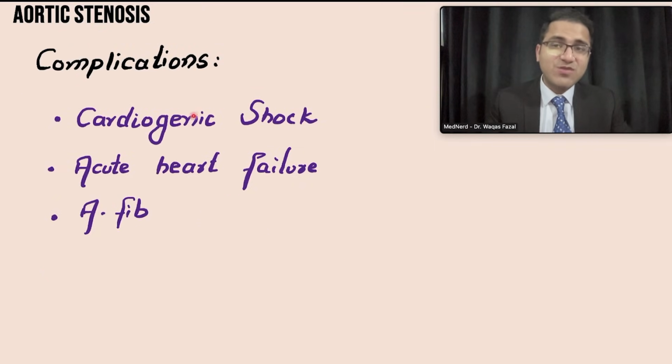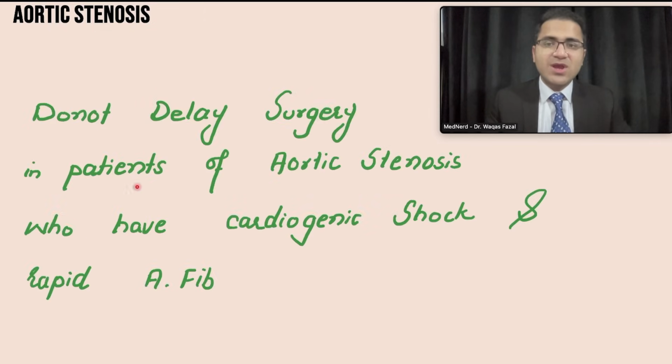The complications of aortic stenosis include cardiogenic shock. If it is not treated, it would result in acute heart failure. It can also result in atrial fibrillation. Do not delay surgery in patients with aortic stenosis. Whoever presents to you with cardiogenic shock or rapid AFib, immediate surgery must be done in these patients.